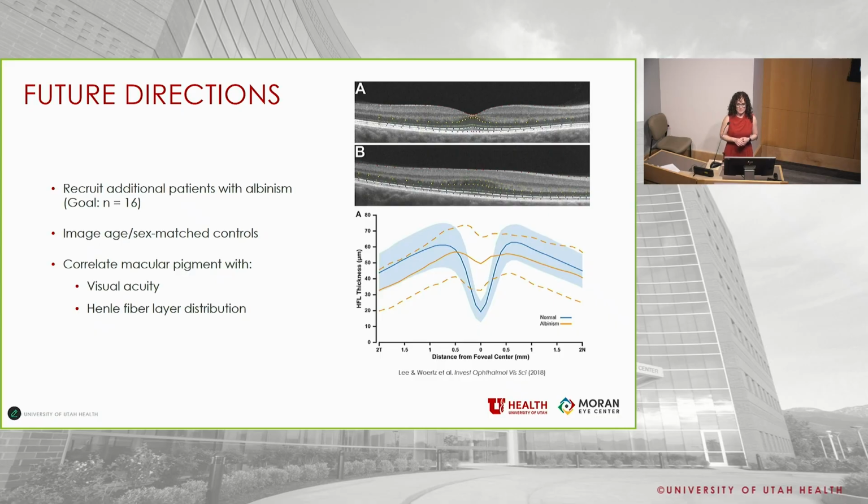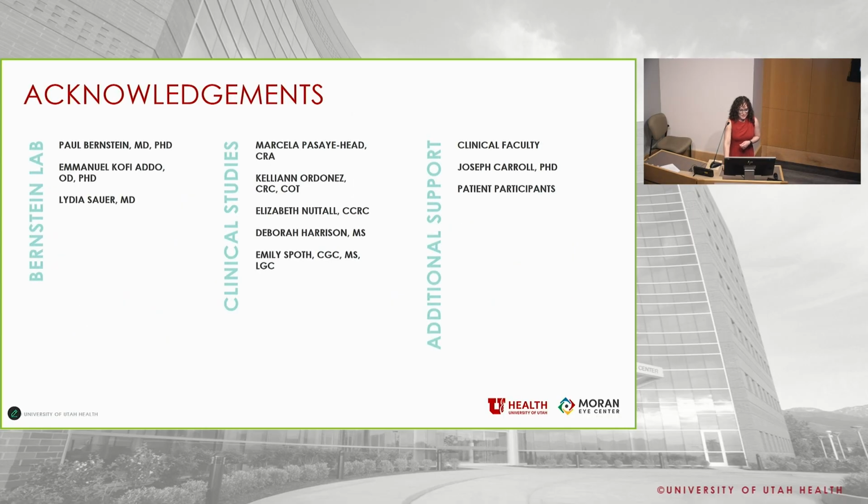And so this, I think, will probably play a role in helping us understand how macular pigment is sequestered at the fovea and how that change in foveal structure affects what we're finding with macular pigment. And ultimately, we'll also compare to serum levels of carotenoids, because in people without albinism, we know that there's a good correlation between macular levels of carotenoids and serum levels, but that same relationship might not hold true for people with albinism.